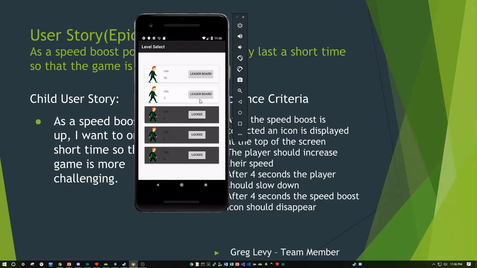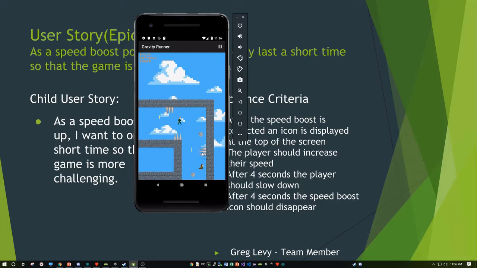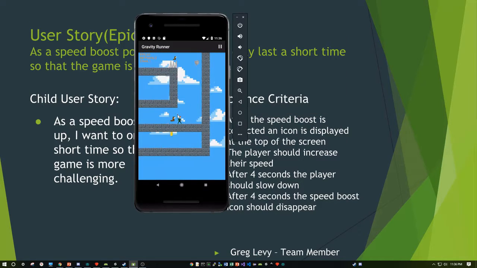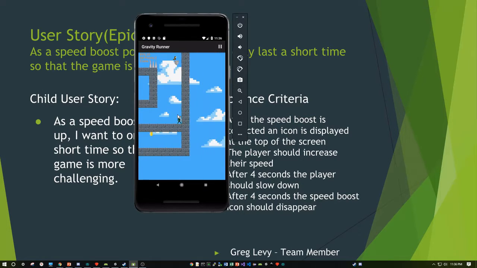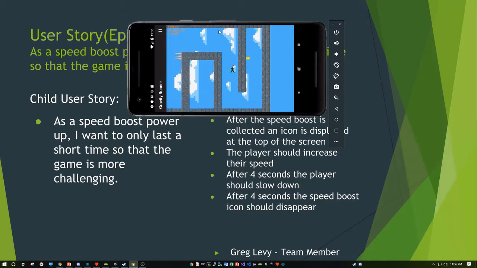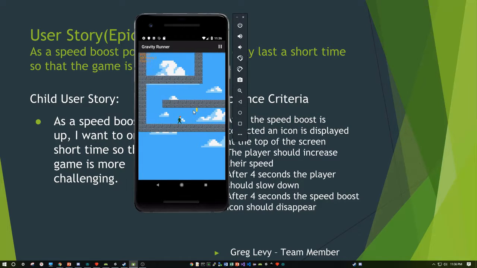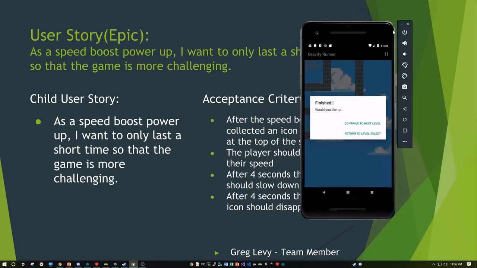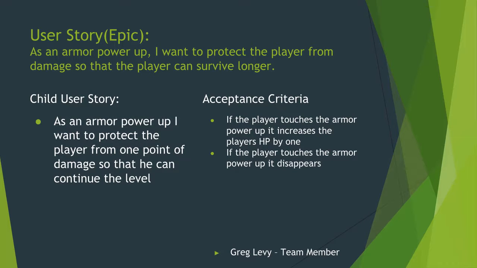So let's demonstrate that here. So the speed boost power up is a little boot icon. So that's them down there. I want to grab my speed boost power up. All right, so here's the speed boost speed, and as you can see, there's an icon displayed up at the top, and this is normal speed, so it's considerably slower than the normal speed. All right, so moving on.